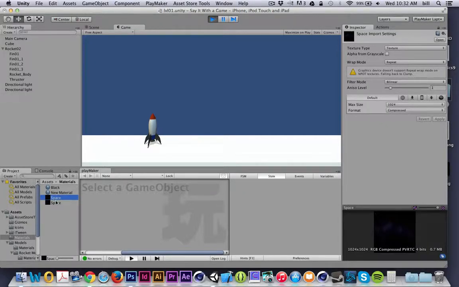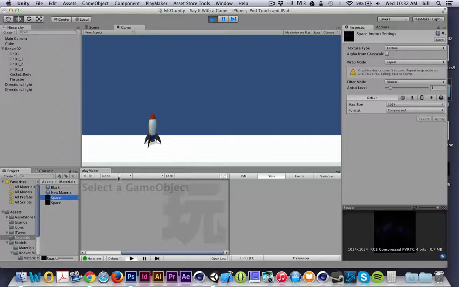So I happen to have two. One of these is a Photoshop document. One is a PNG, and I can't quite tell because my extensions are hidden. So in this case, it doesn't really matter. I'm going to select the first instance of space. You should only have one instance of this file. And the only thing that I'm going to change is, by default, whenever you have a graphic in a 3D project, if I select this texture or this image and I look at the inspector, the texture type is coming in as a texture.